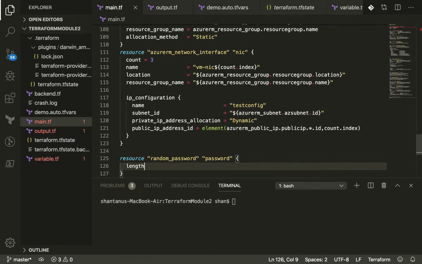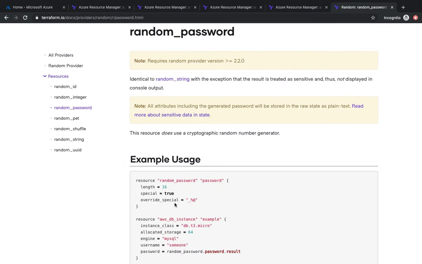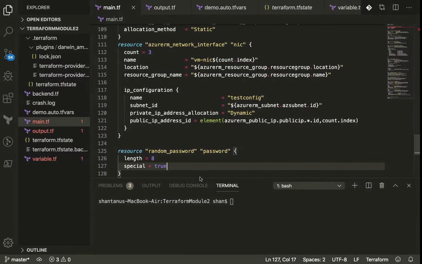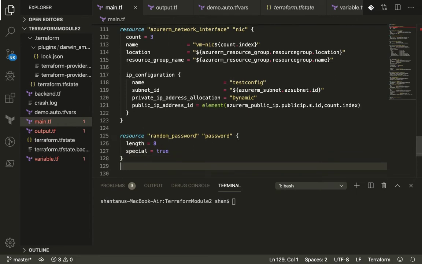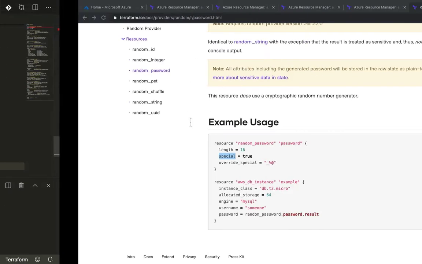Give it a length of 8 and use a special character as well. So you can refer back to the documentation. Yes, length is an acceptable parameter, then special, and then you can override some of the special characters as well. Alright, so we have defined our random resources.